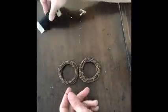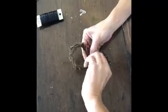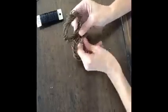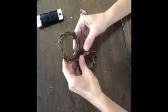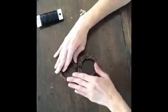So you're going to take two of the mini grapevine wreaths and put them together, and then you're going to use your paddle wire to wire them together. I just wrap the wire around where they met, and you can add a little hot glue if you want more stability. But they seem to hold fine with just the wire, depending on how tight you can get the wire.